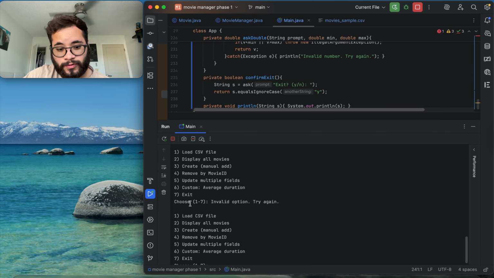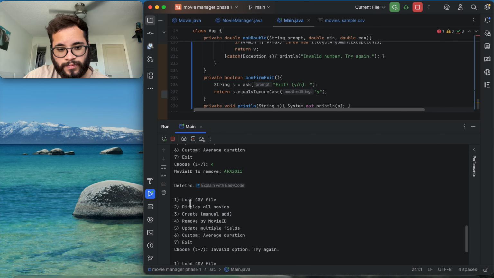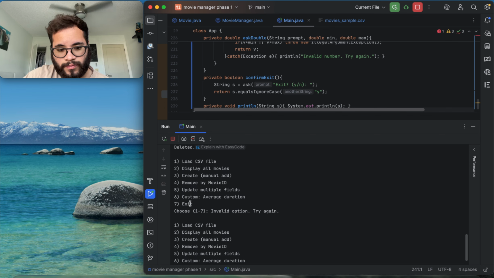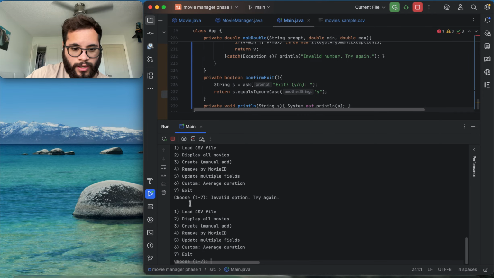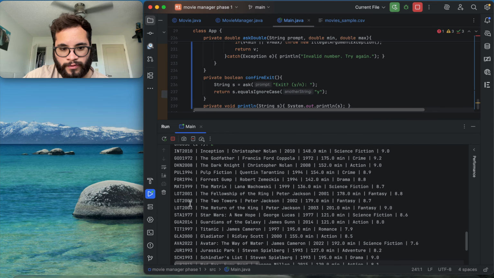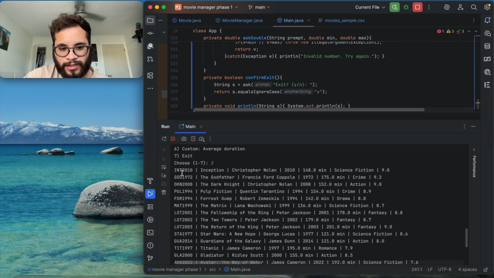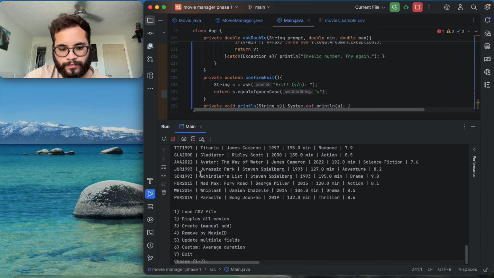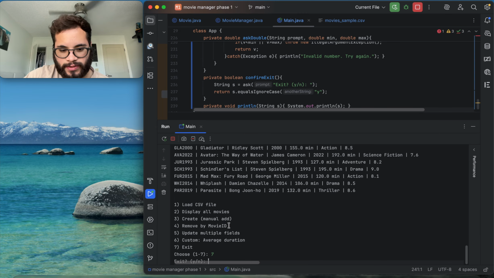And it will show the error message. So now, let's display all the movies to see if Avatar was successfully deleted, as you may see. And in this case, 7. Let's exit out.